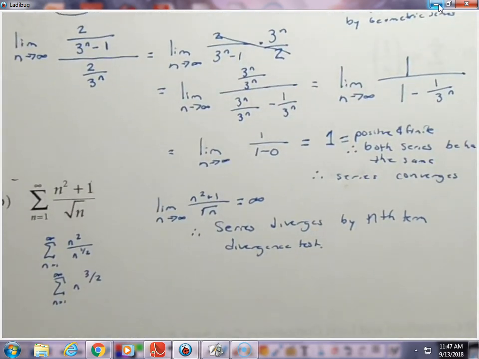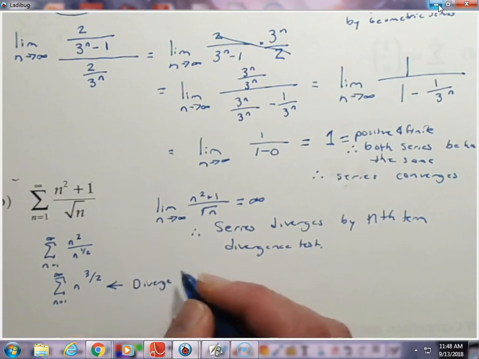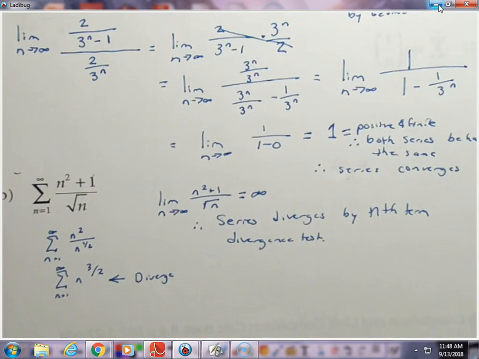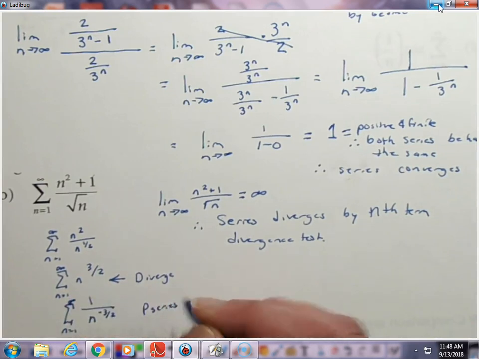Okay, so this is what I would compare to. Do you want to try it just to see what it would look like? Okay, let's try it. So that's what I'm comparing to, and what does this do? Diverge. Okay, and so it diverges. You can think of it just because you could do the nth term divergence test on that. It's also a p-series because it's 1 over n to the negative 3/2. So you could also say this is a p-series, and p is less than or equal to 1. Okay, and so that guy diverges.